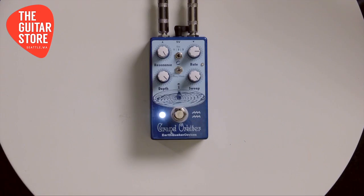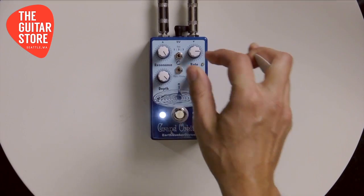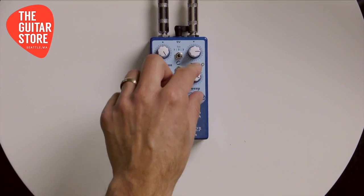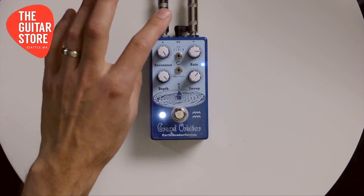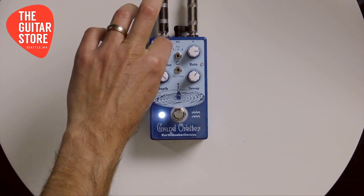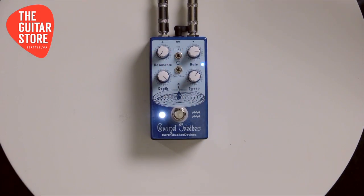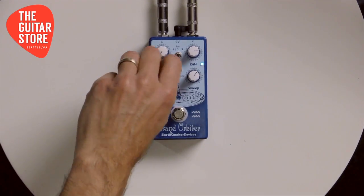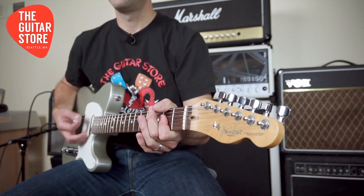Now let's take a look at the vibrato mode. When we switch over to vibrato mode, the knobs work a little bit differently. In vibrato mode, the sweep knob basically doesn't do anything, so we don't need to worry about that. The resonance knob is going to affect how much pitch shifting we get, and to really get the most out of the effect, you want to turn the resonance all the way to the left. In this case, the depth knob is going to function basically like a volume knob. Normally it's mixing wet and dry signal, but when you go into vibrato mode, the dry signal completely disappears. So if I turn this all the way to the left, I don't get any signal.